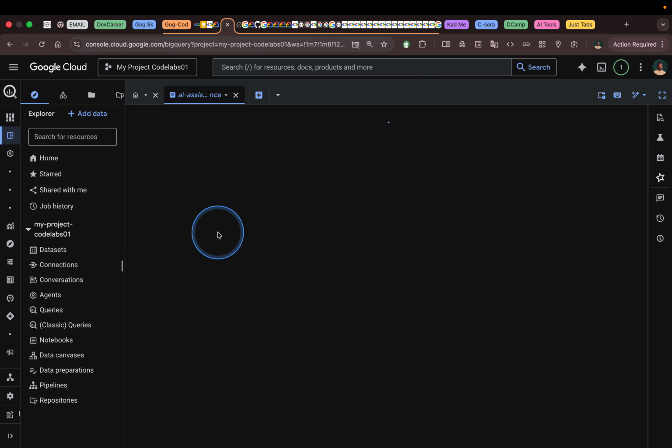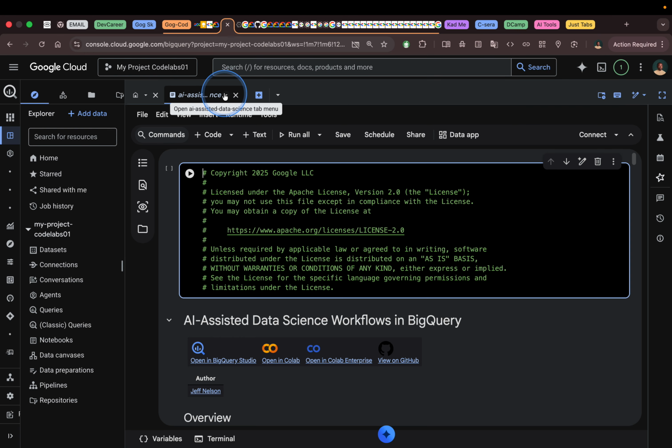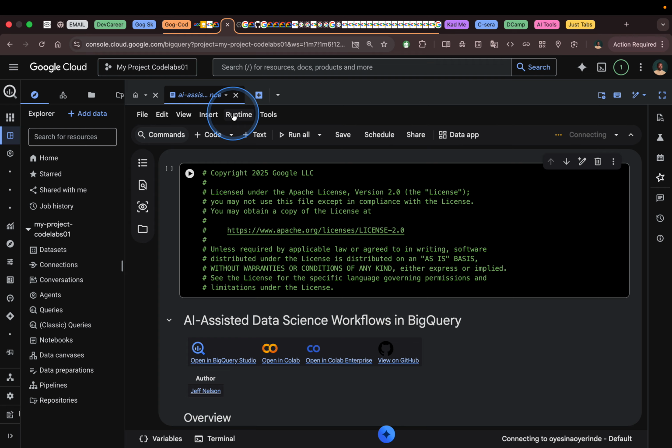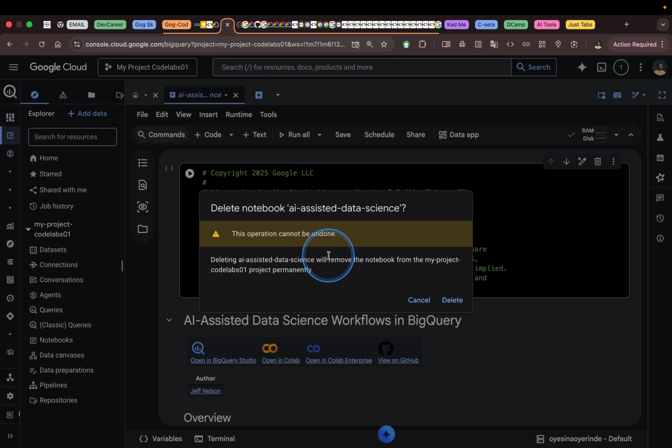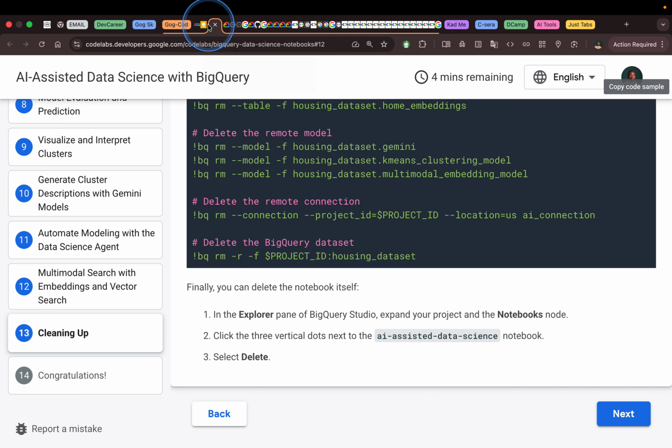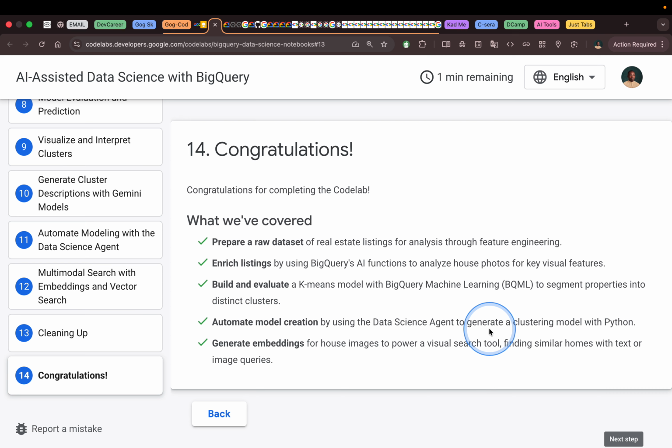So let's click delete, and delete the notebook itself too. Let's delete this notebook. Okay, so we created our notebook.